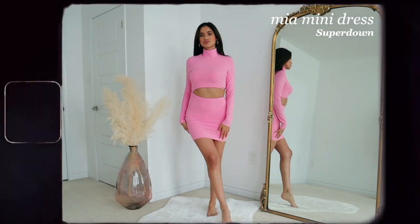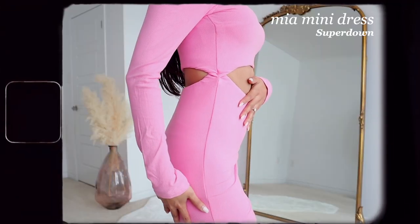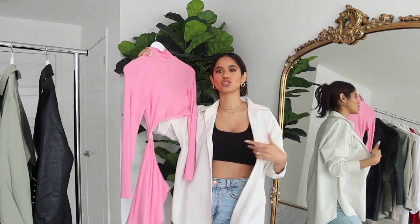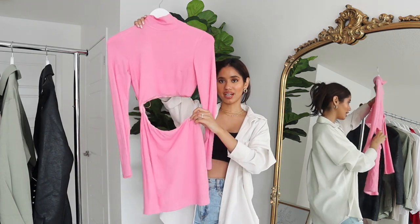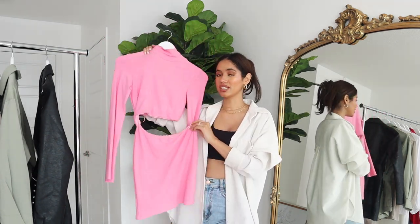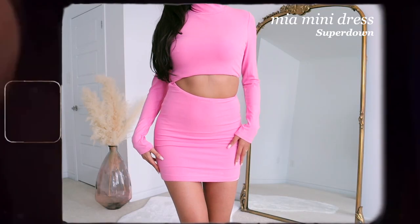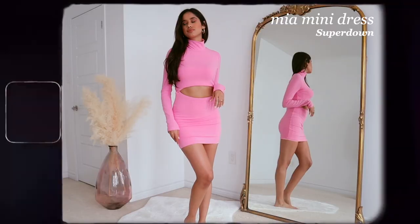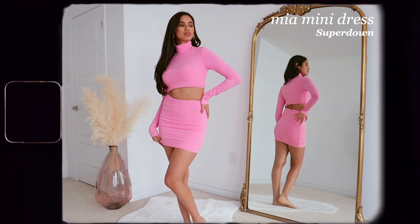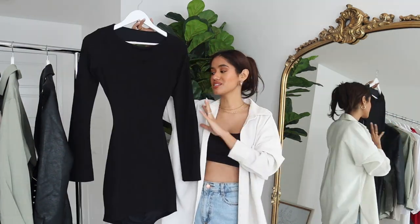We have another Super Down dress — a bubblegum pink dress that looks like a skirt and shirt but is connected on the side. If you want to channel your inner body, this is the dress to do it. It's so fun and perfect for summer parties, an evening out with the girls for drinks, going to the club, or a beach pool bar. This is definitely a night-out dress that will take me a little out of my comfort zone, but I'm totally into that.